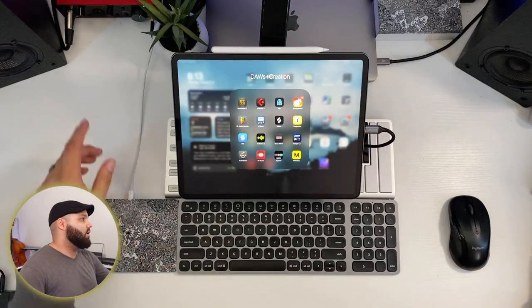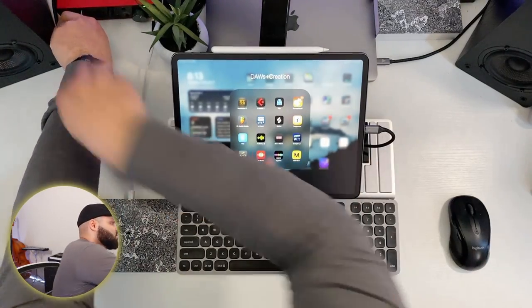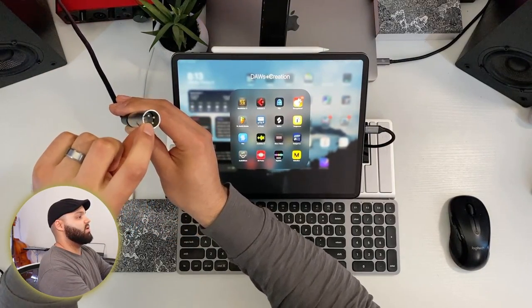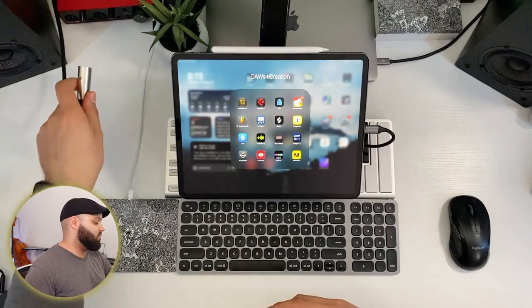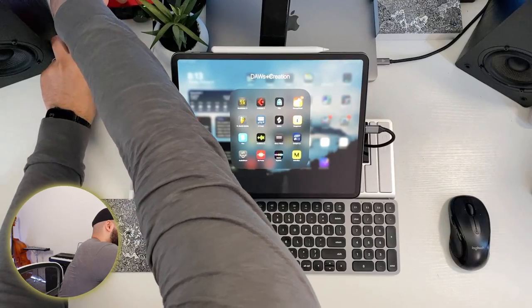So with condenser mics, sometimes there's USB versions, which you can plug in as a USB cable to the side of your iPad through a hub or something. You can also get an XLR one, which is what I use. You'll notice this cable right here is an XLR cable. I'll unplug it so you can see it. One of these guys with three pins in it. That is an XLR cable. That's your standard plug-in for microphones, and that goes straight into your audio interface.